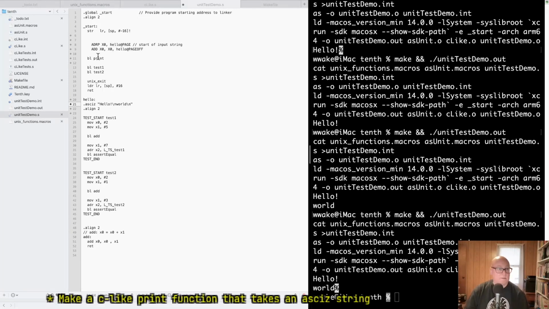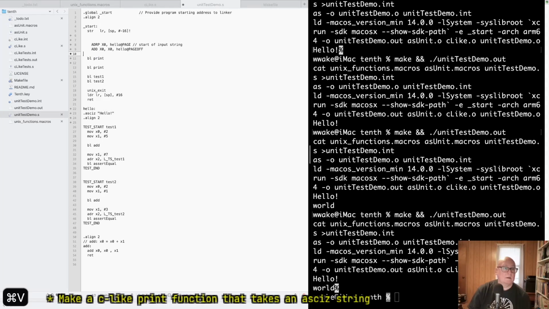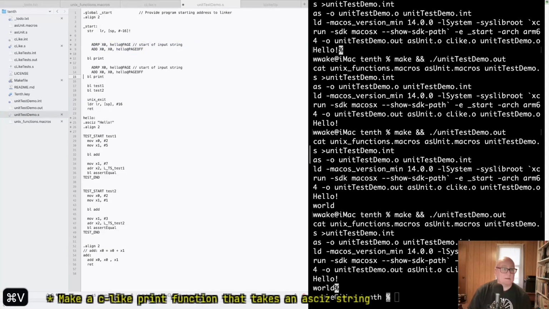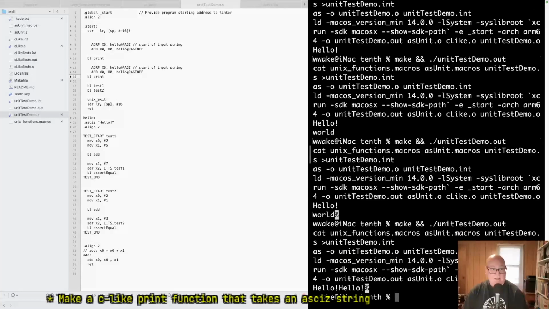I guess I'm wondering if we did it twice. Let's try that. I'm going to put the whole thing twice just to not worry about it. Okay, save that. I got hello percent. Is that what we're going to see? Yeah. I don't know what happens if I do a C program that does that. Maybe I should try that sometime.